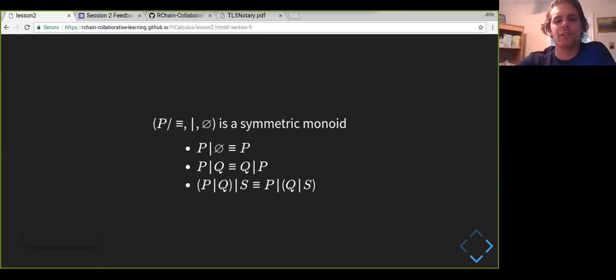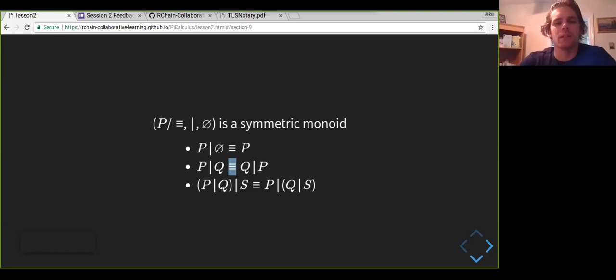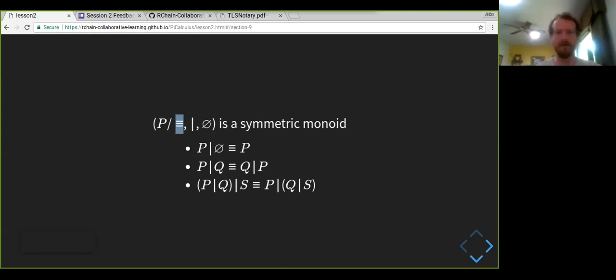The p/lines notation, what does that mean? Oh yeah, so this means that the symmetric monoid is defining this congruence relation, this equivalence relationship. That's what's allowing you to put this here. So it's not saying that the processes are exactly the same. It's saying that the processes have this relationship when they're in this monoid. Okay, got it.